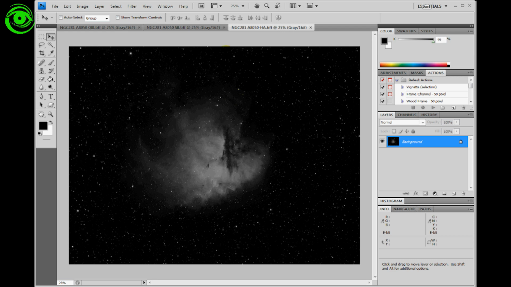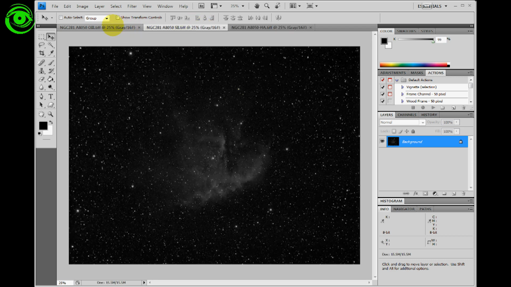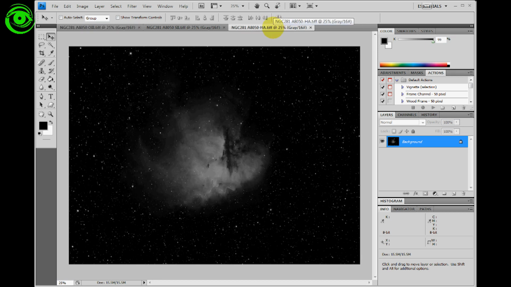We're in Photoshop. I have all 3 images opened up. There's the S2, the O3, and the hydrogen alpha. And the first thing I should say is that I'm using CS4, and I know there's all kinds of different versions, but these steps I'm showing you should apply to every version.